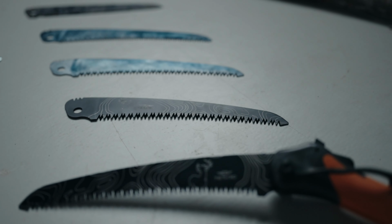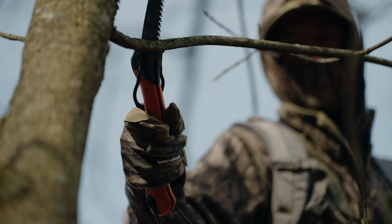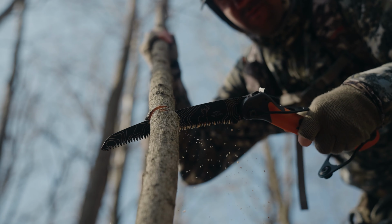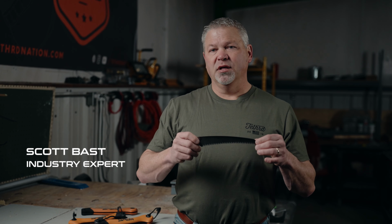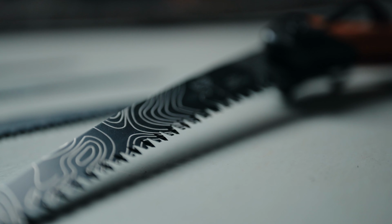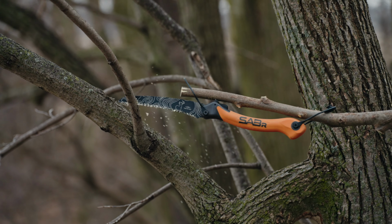Once we refined the limb lock, we then moved on to what separates a great saw from a good saw, and that was the blade. The SK5 steel allows for flexibility in your blade, but then to go right back straight every time. We wanted to choose a material that was proven on the market and known for its durability as well as cutting quality. You're not going to really struggle with your cuts on this, and it's not going to bind up when you're doing it.